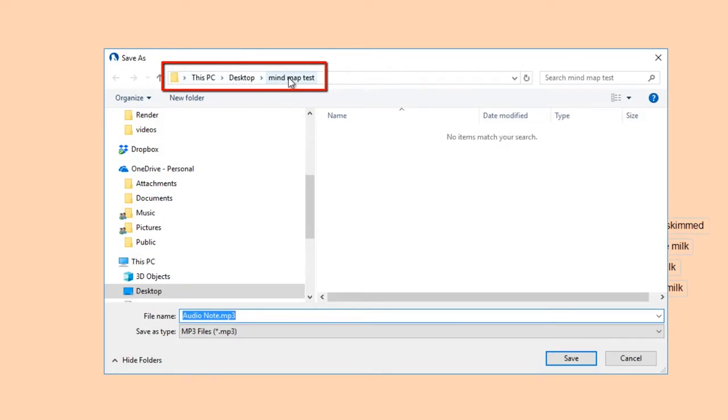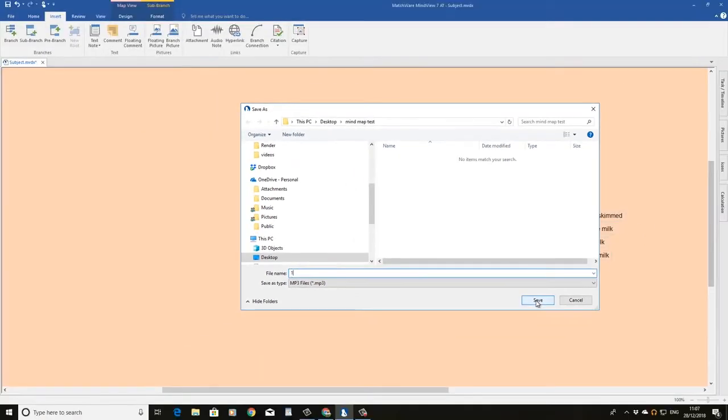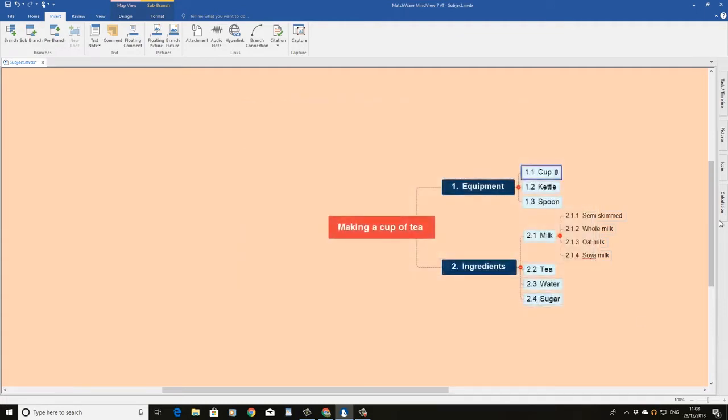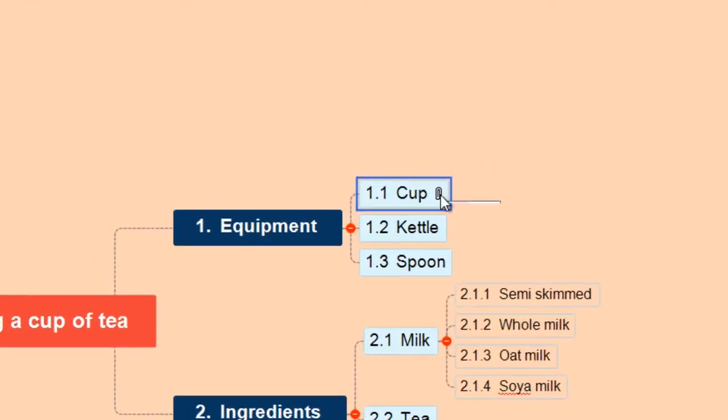There we go. And if I click on the little tick, we're going to see that it automatically places me in the folder that I made earlier on. So that's why I think it's a good idea to make your mind map inside a folder when you first save it, because that way you can literally just call these audio notes 1, 2, 3. You don't have to worry about naming them particularly. It just means that they're all saved in the same folder and kept together. So if you want to move the map to a USB stick or something like that, you literally just pick up the whole folder. Now we've got a little paperclip, and if I click on that, we can see that my audio recording is embedded in the map, and if I was to click on that, then I'd be able to listen back to that audio file.